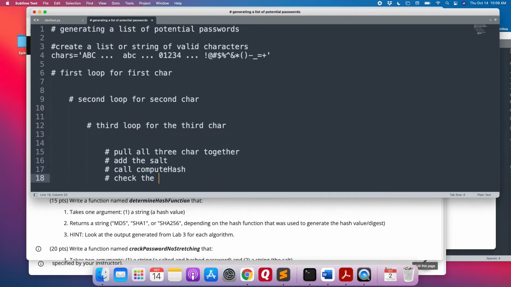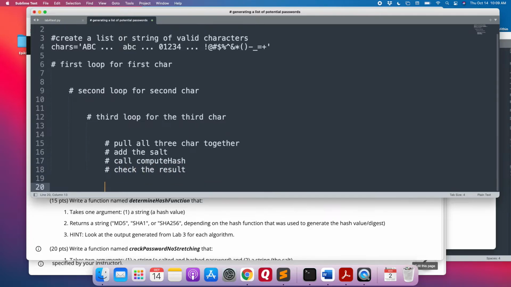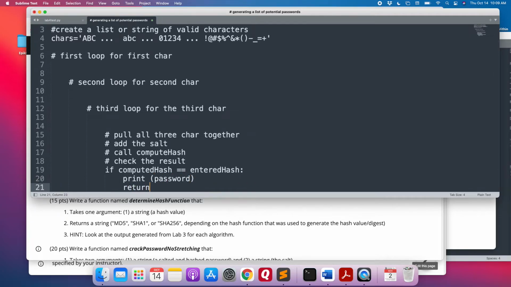And check the result. This check is going to be an if statement. If computed hash equals entered hash, print the password and return, or whatever it is.